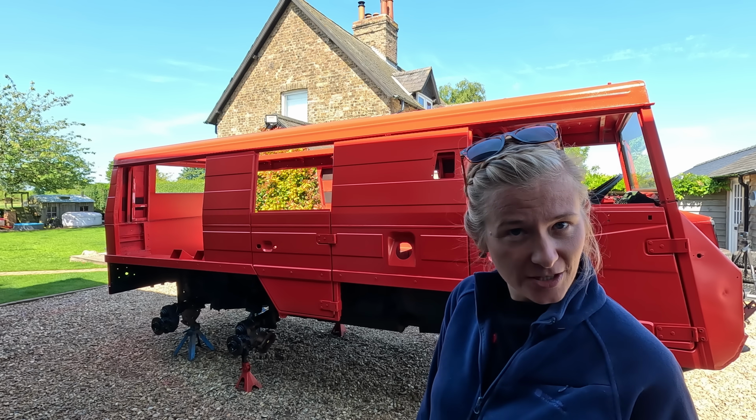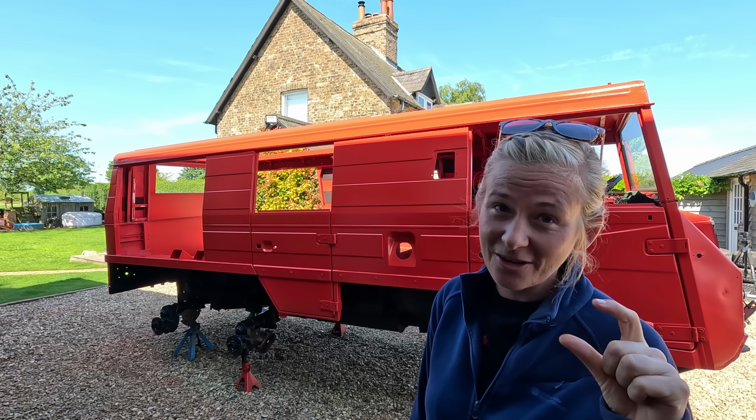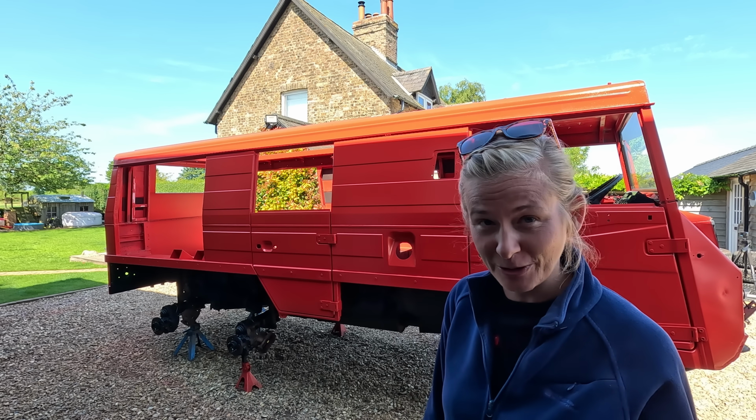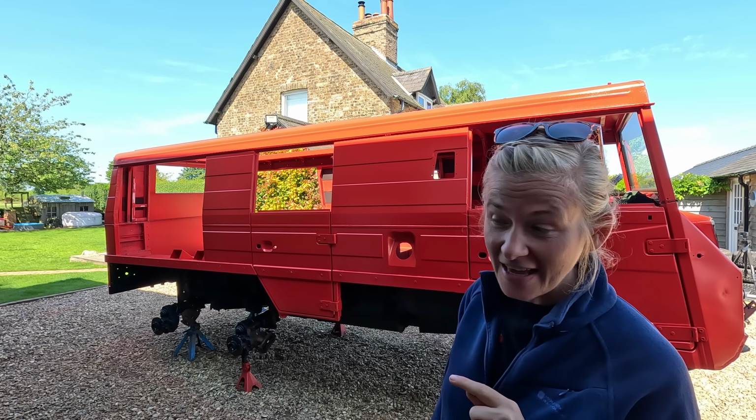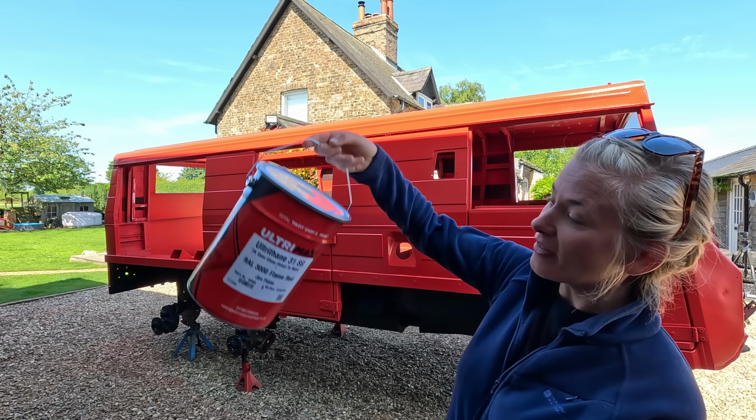And thank you for the correction in the comments. It is Schutz. You can even see it on the tin. God only knows why I call it Schultz. And actually, fun fact for you, that means protection in German. So there you go. But I need to tell you about the paint.